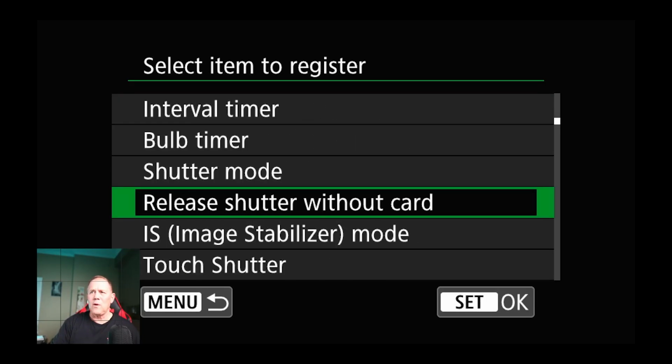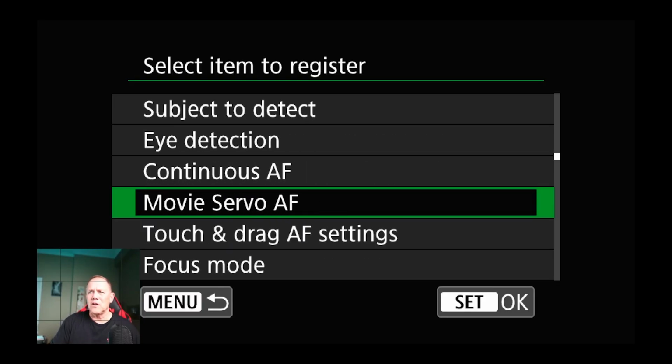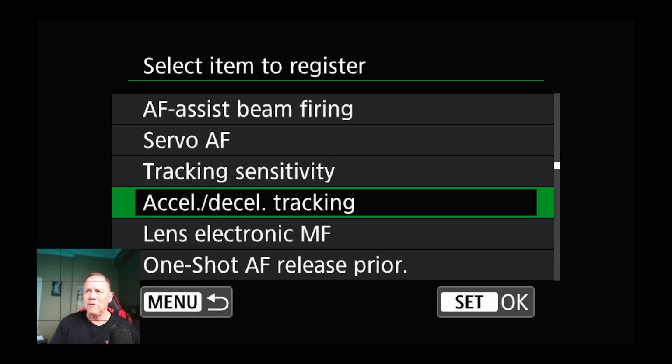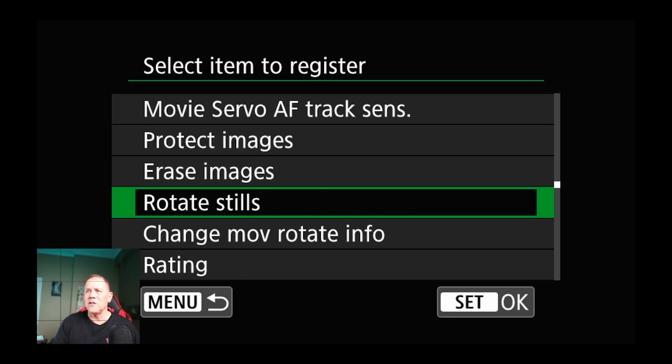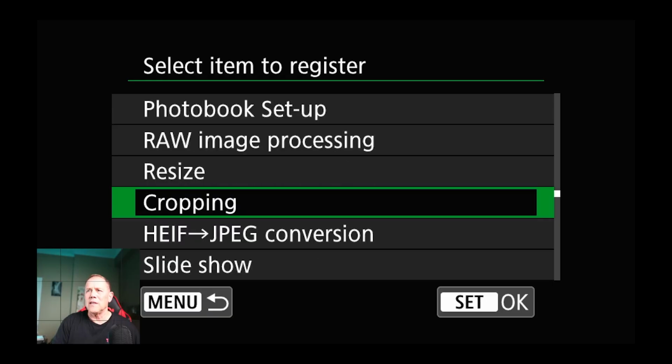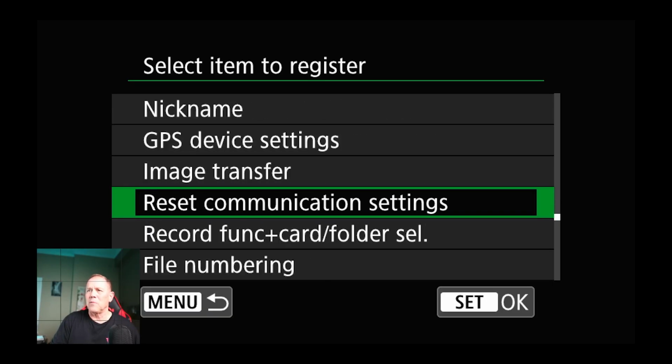And I'm going to scroll quite a bit until I get to a setting that I want you to put on yours, and it's called Format. You're probably already familiar with it, and you may or may not remember where that is on the menus. It is under the wrench, and I'm getting close to it now. At least I thought I was. No, we're still in the playbacks. I got a little ways to go.